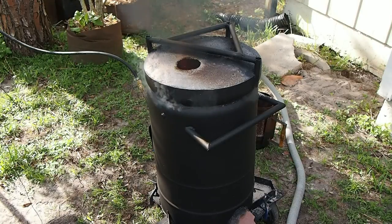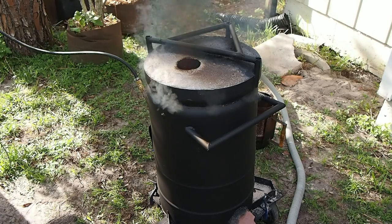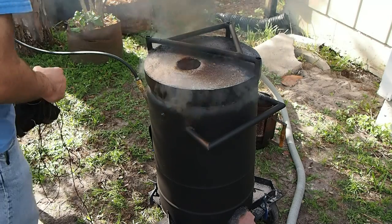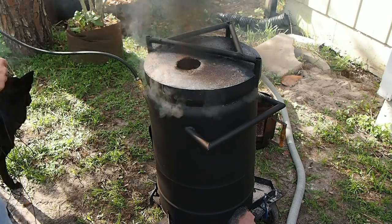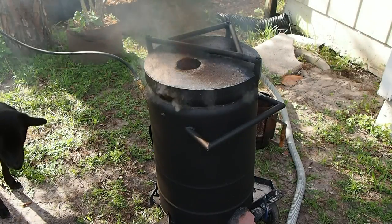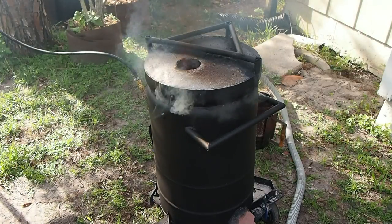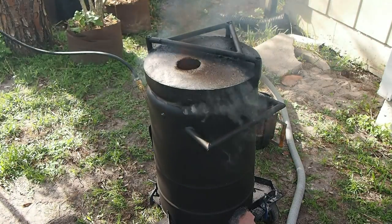Once it cleans up, I'll lift the camera up over the exhaust port and show you what it looks like inside. But it basically looks like swirling fire. Let me go ahead and turn down the oil a little bit more. A lot of that smoke too could be because I just painted it, so there could be some paint coming off.